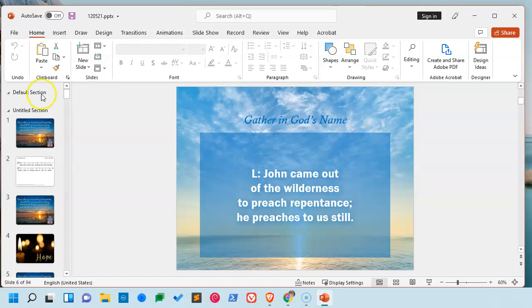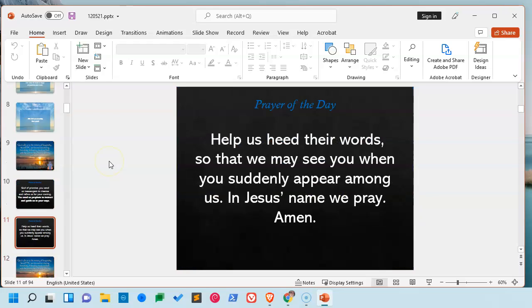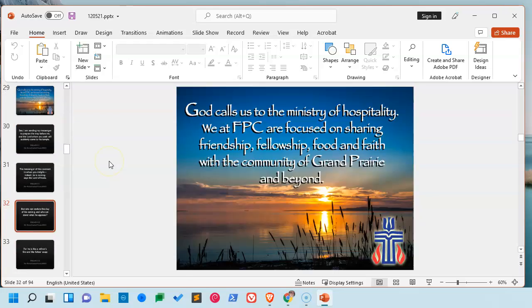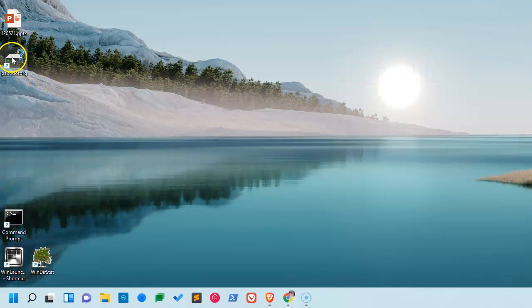So now that I've done this and I know that I've opened up a file, this one, I named it. It's up to you what you want to name it. I named them according to the date that they are projected. This is 12/05/21. It's not a secret code. It's just December 5th of 2021. pptx means it's just the latest version of PowerPoint. Actually, I have a newer one than this, so I could use this one or I could use the next one. It doesn't matter because for the most part, they contain very similar information. I'm going to close this just so that I can go and find the more current one.